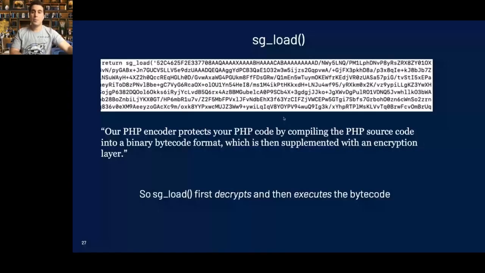They say that our PHP encoder protects your PHP code by compiling the PHP source code into a binary bytecode format, which is then supplemented with an encryption layer. So they compile your source code and then encrypt it. So SG load decrypts and then executes the bytecode.